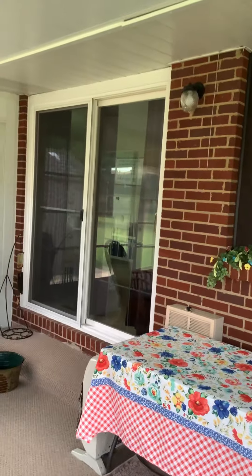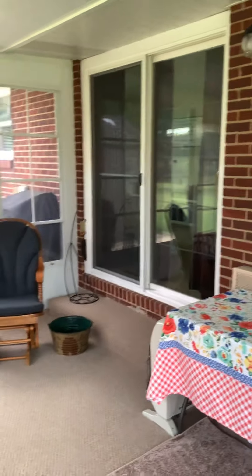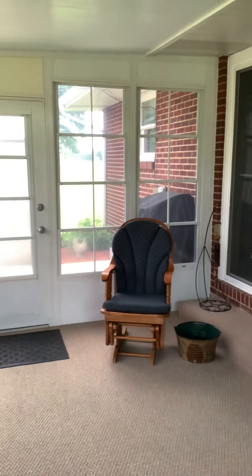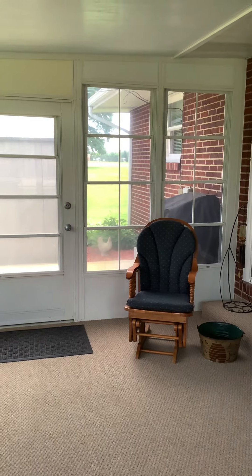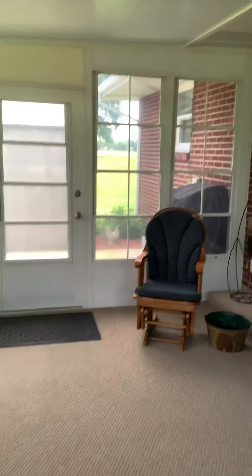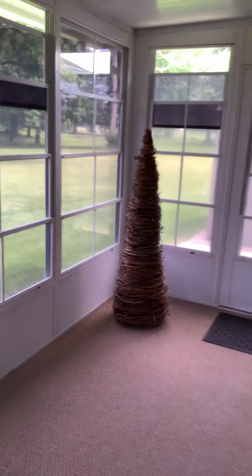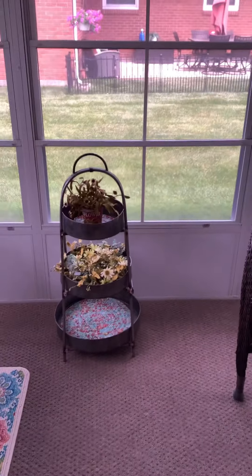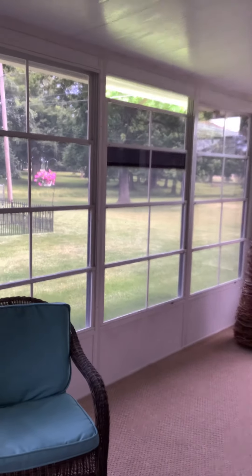Through there is our dining room and family room. And this goes out to the little patio and backyard. We're on a corner lot, so we've got one of those funky lot things, and that has little white lights in it. There's the chair I was sitting in, and this is our sunroom.